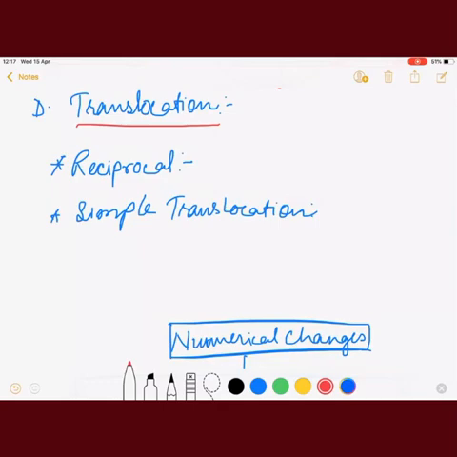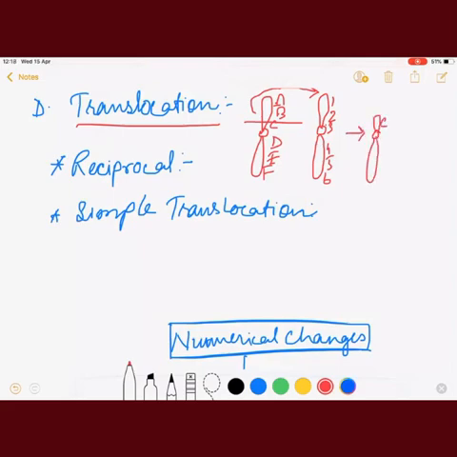Now, come to the next type, that is called translocation. What happens in translocation? It is just the deletion and the addition of the chromosome, and that is to a non-homologous chromosome. What happens if there is a chromosome having genes A, B, C, D, E, F? This is a chromosome, and there is one more non-homologous chromosome. Non-homologous chromosome means it is not of the same pair, it is some other chromosome, and the genes here are 1, 2, 3, 4, 5, 6. Now, what happens? This part of the chromosome will be deleted, and this will be going and attaching itself to some non-homologous part.